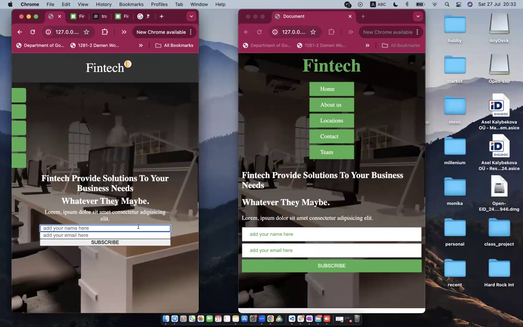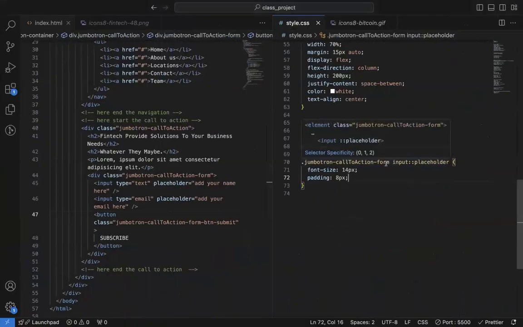So what do I need the padding to? This one. Do we have to just give it to the input then? Cool. Okay.